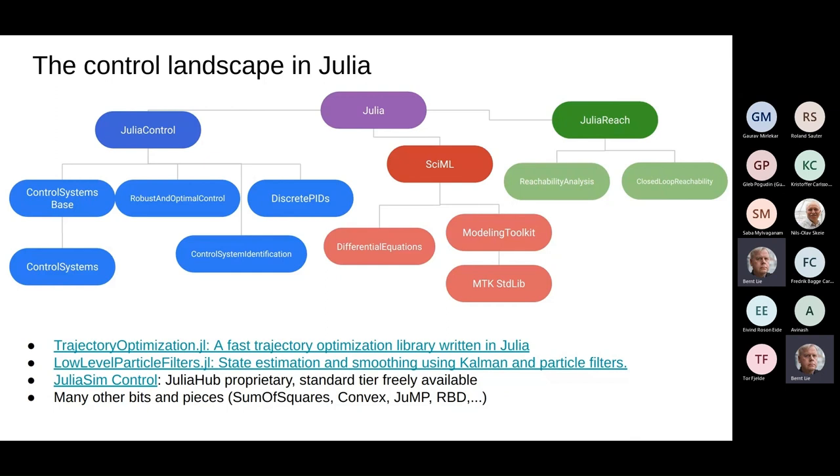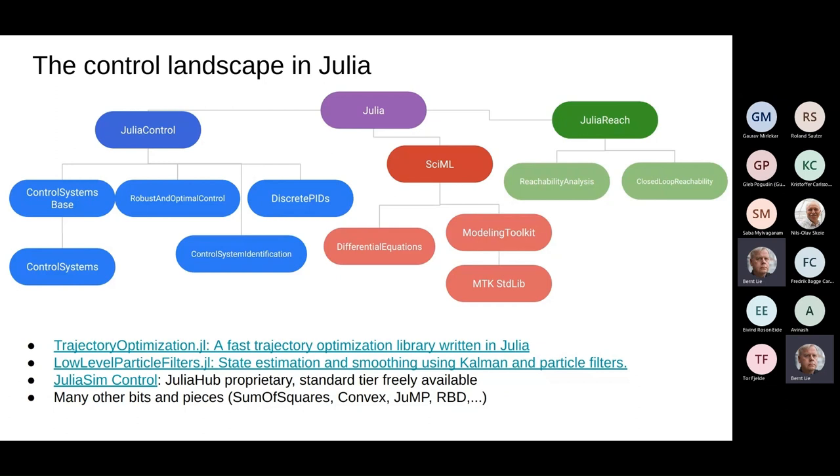We have sum of squares programming. Sum of squares programming is a convex set of techniques that allow you to search for Lyapunov functions for nonlinear systems, in particular if you have polynomial systems. So that can be translated to a convex problem that scales poorly with state dimension. But if you have a reasonably sized state, maybe 10 state components or something like that, you can actually find a Lyapunov function with a computational method.